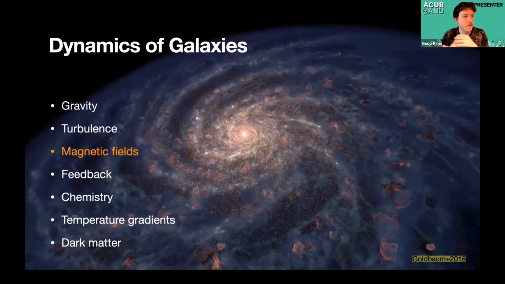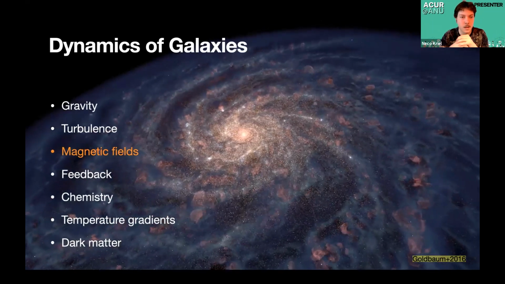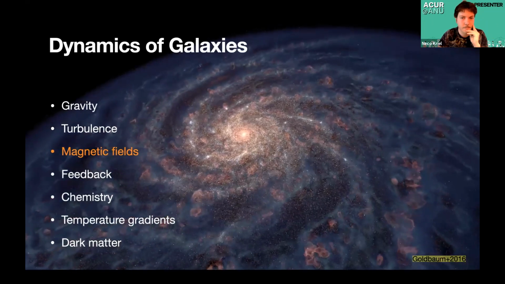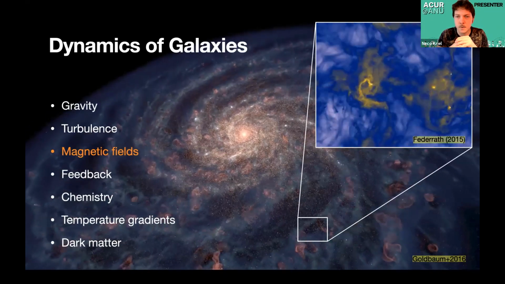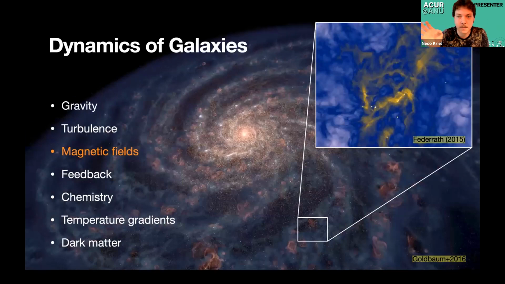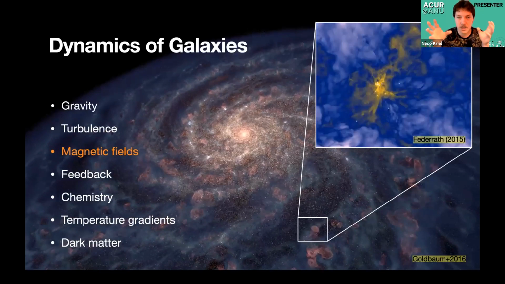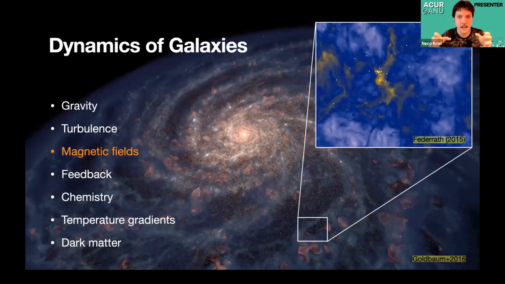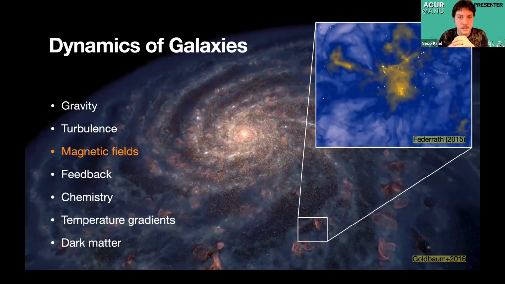Now, based on our theories of the universe, we know that magnetic fields play an incredibly important role, and we observe it to be a very ubiquitous phenomenon. We observe it everywhere. One of these environments where magnetic fields play an incredibly important role is star formation. Now, based on our observations, star formation is a very inefficient process. What I mean by this is that the rate at which the gas and dust within these star-forming environments actually accrete into forming stars is very, very inefficient. A very small percentage of the gas actually gets converted into stars.